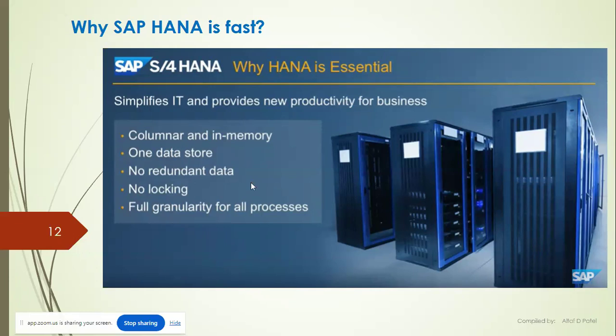No locking. In ECC and the Oracle database, locking is a major problem. When you are processing an invoice, it will lock the tables which are connected with the processing. So that locking is not available now in the HANA database. So these are some of the technical points. You will find more detail on the net.